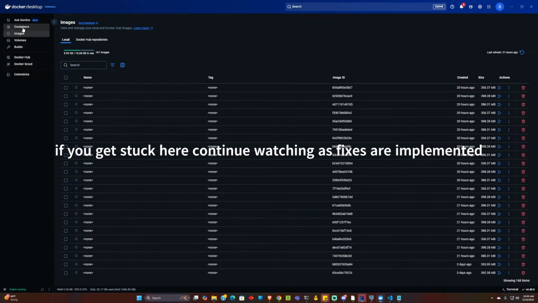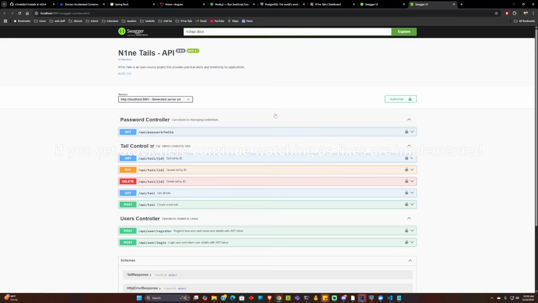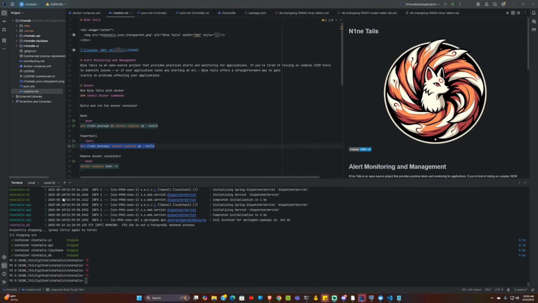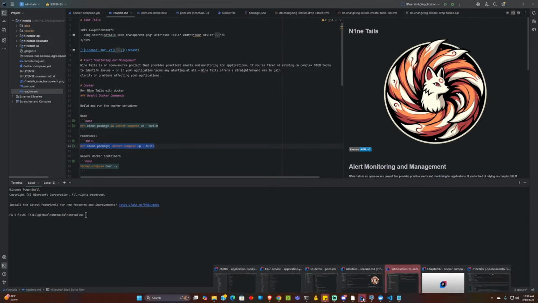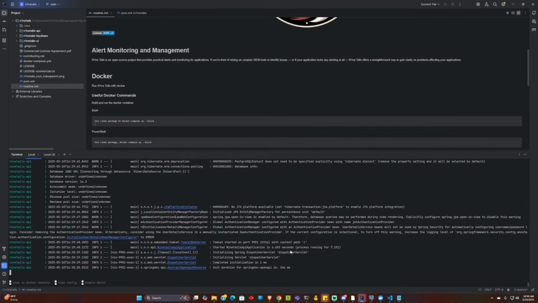So inside of your Docker GUI, if you go to the containers, and you can just search N1, it will show you the containers that are running. So Liquibase only runs at the very beginning to initialize the tables, then it turns off. But here we can see the connection to the Postgres database, which we connected to earlier, and the API and the UI. Cool. So we're able to get the project to run successfully on Docker.